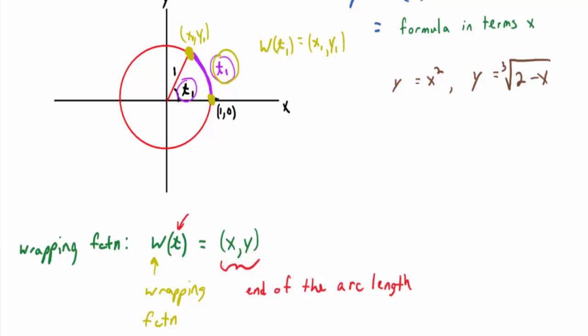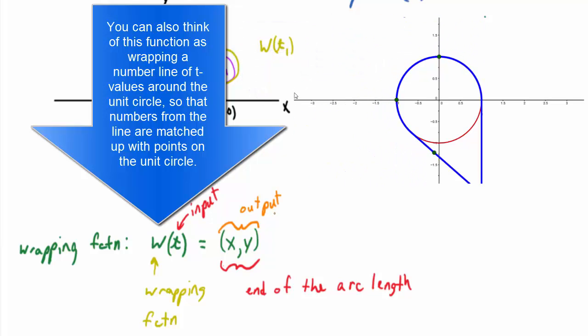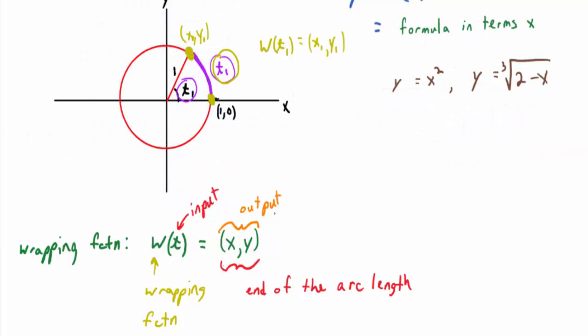So it's a different kind of function than you're used to, but it still has an input and output. The input would be t. So in this case, if you want to refer to a specific x and y value corresponding to t1, it might be better to call it x1, y1. So you could say w of t1 corresponds to the point x1, y1, the output. In general, t is your input, and that point that it corresponds to at the end of the arc length corresponding with t is your output. So it's still a function. It still has inputs and outputs. But now the output is an ordered pair itself.